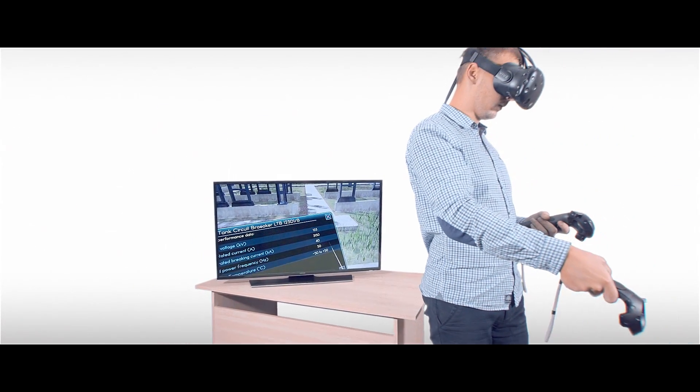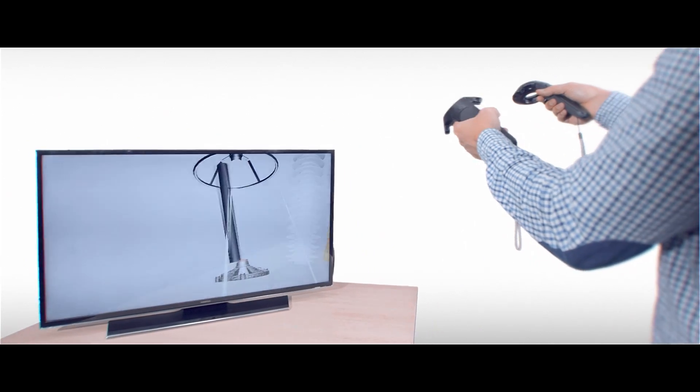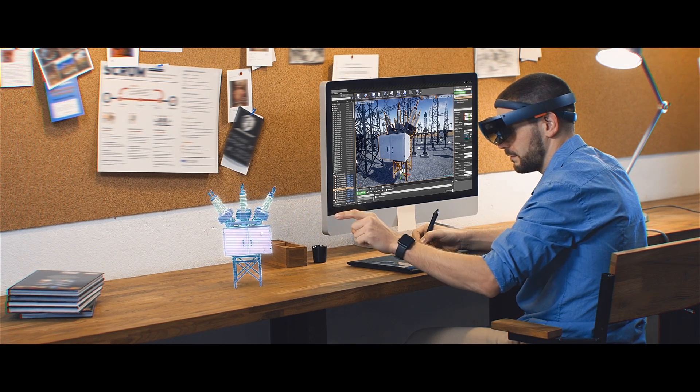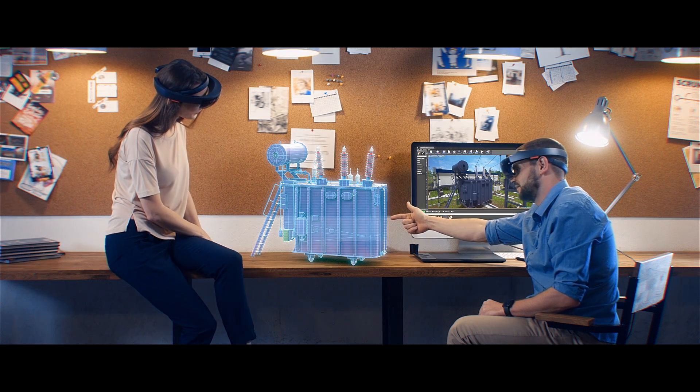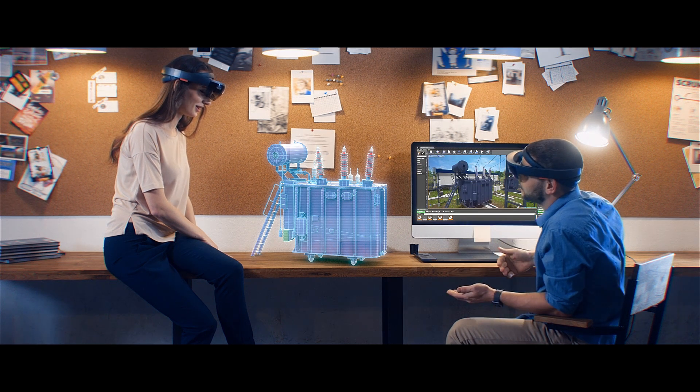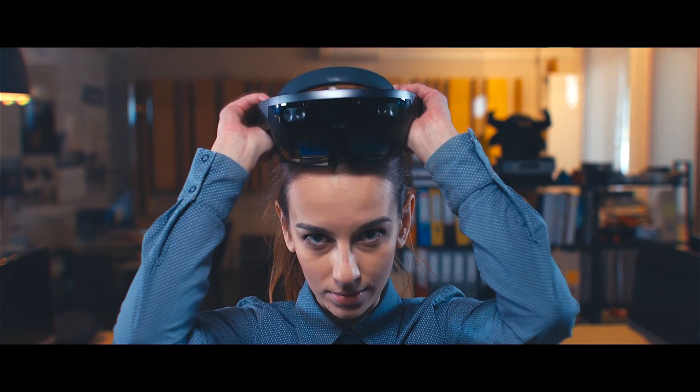Virtual library mode provides detailed information about specific machinery or equipment. The electrical substation training platform reduces travel costs and time, decreases safety risks, dramatically increases retention of anything explained in VR situations, completing compelling and memorable experiences that will stay with workers in the event of real-life problems, and demonstrates complicated parts of equipment to multiple users without the time and expenditure of bringing people into the field. The platform can also be used together with Microsoft HoloLens directly at the workplace, displaying tips and instructions when performing dangerous work.